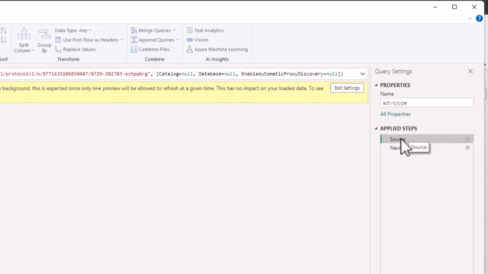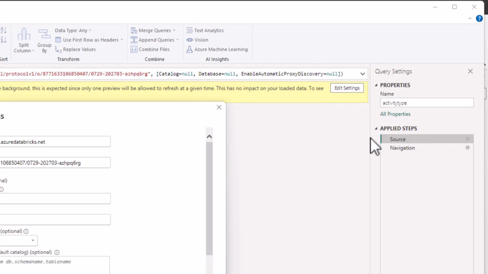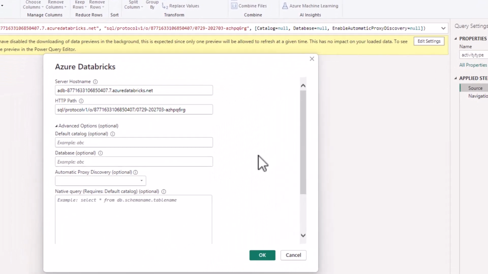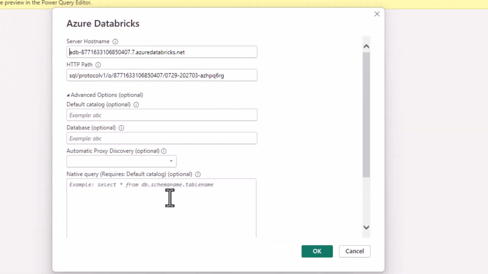So if I go into the source for activity type, to edit settings, and I go into source, you'll see this area come up. Now what is this? Well, this is your server host name, and this is your HTTP path, which really is your cluster path. So this is pointing to the cluster.